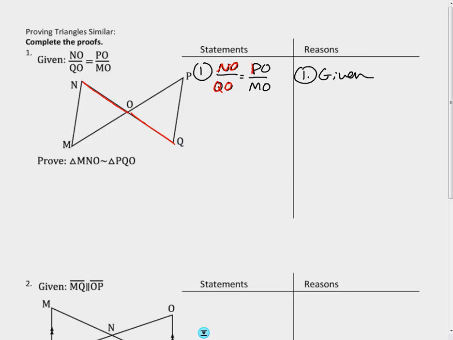If I'm using my three postulates, angle-angle, side-angle-side, or side-side-side, what other piece of information can I draw from the picture to finish one of those three postulates? The vertical angles. Here, what's the name of that angle right there? NOM. In step 2, angle NOM is going to be congruent to angle QOP. Good, you can follow the same order, going along the red, then the blue. Those two angles are congruent because they are vertical angles.